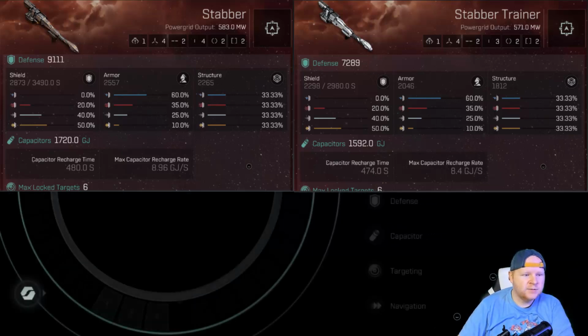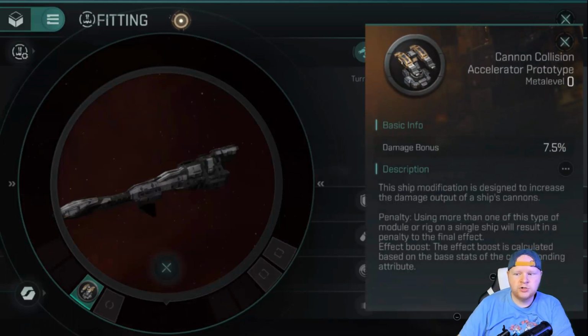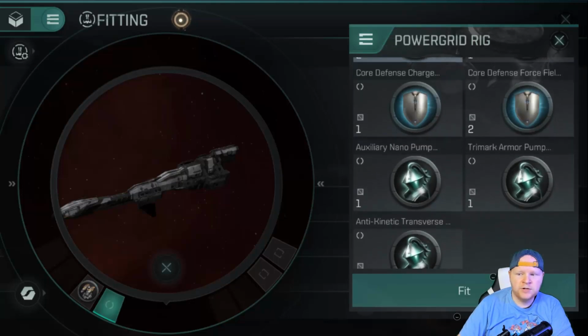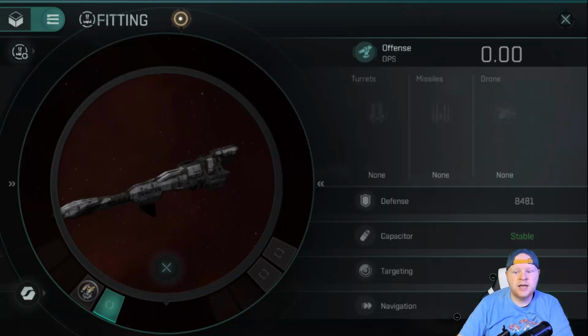So go to our fittings menu. Now remember, there are rigs. I have added one rig to this trainer. It is a damage bonus rig, that's it. I also can add a shield bonus rig. I've got a bunch of different rigs here for different things, whether structure tanking, which I don't think is really a thing yet in the game, armor tanking, shield tanking. With it being a Minmatar Cruiser, shield tanking is probably your best bet.